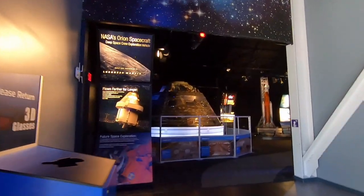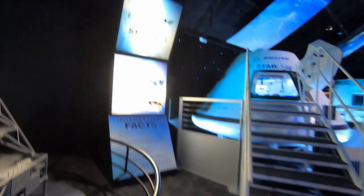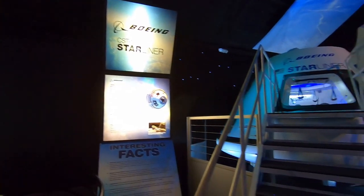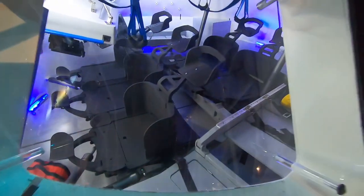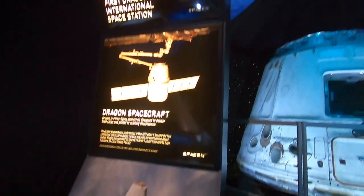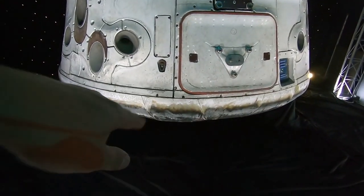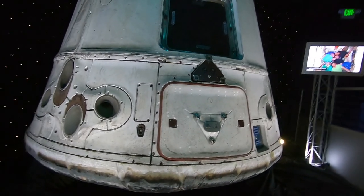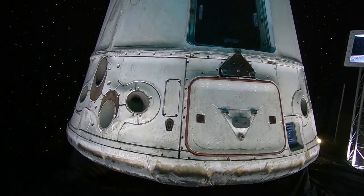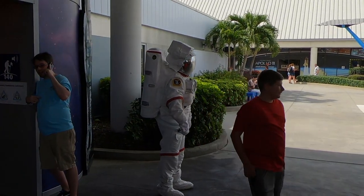Now we're going to check out some of the capsules. Here's NASA's Orion spacecraft developed by Lockheed Martin, and the Boeing Starliner CST-100 — you can take stairs and check out the inside. And then there's the SpaceX Dragon capsule, which is actually one that was flown and came back — you can tell because of the heat burns at the bottom. These are the side thrusters that orient the spacecraft, and this is where the parachute deploys from the backside as it comes down to land in the ocean. There's even an astronaut suit on display.